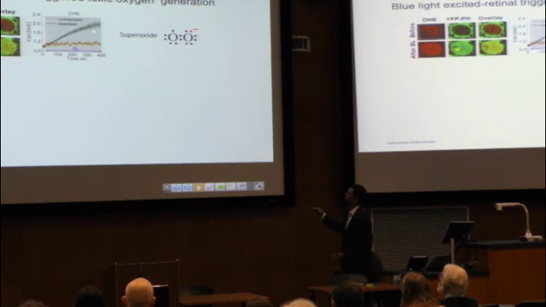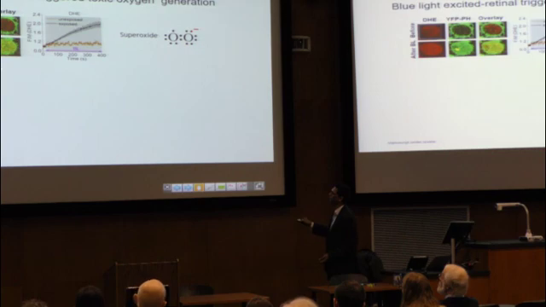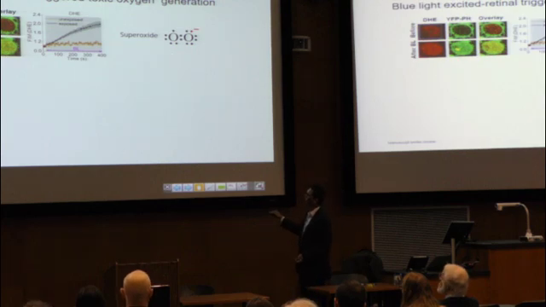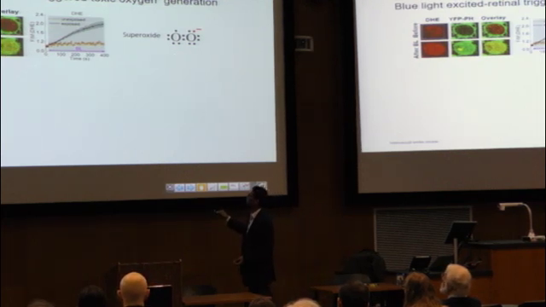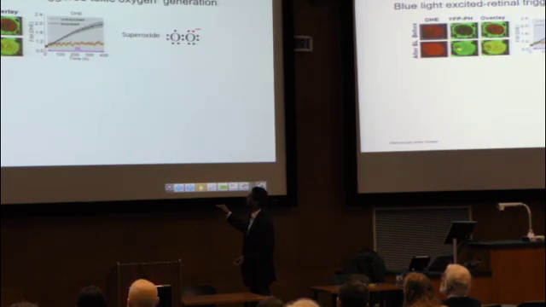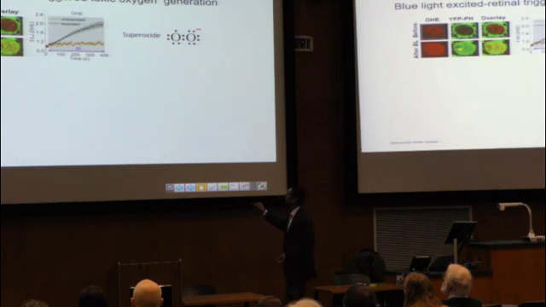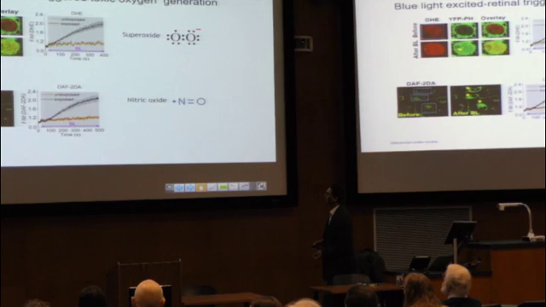So here we are measuring what oxygen species retinal and blue light produce. We have a sensor called DHE to detect superoxide. This sensor becomes brighter when superoxide is around. So when you expose this cell to blue light and retinal, you see this become brighter. And also PIP2 on the membrane is now damaged. You can see with no light, nothing happens. With the light, you can see superoxide production.